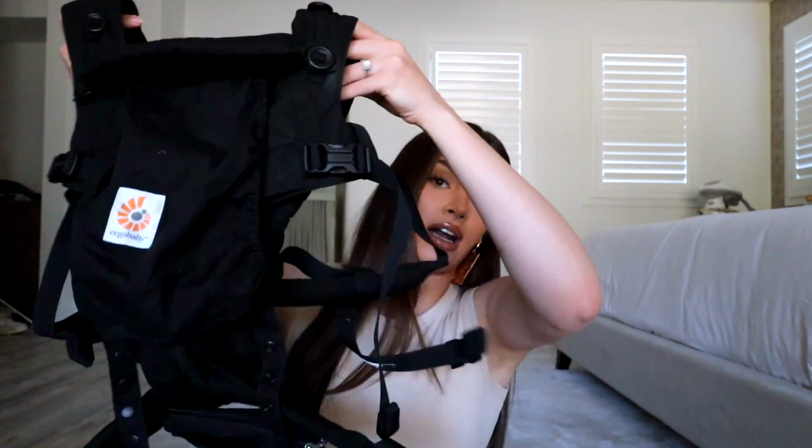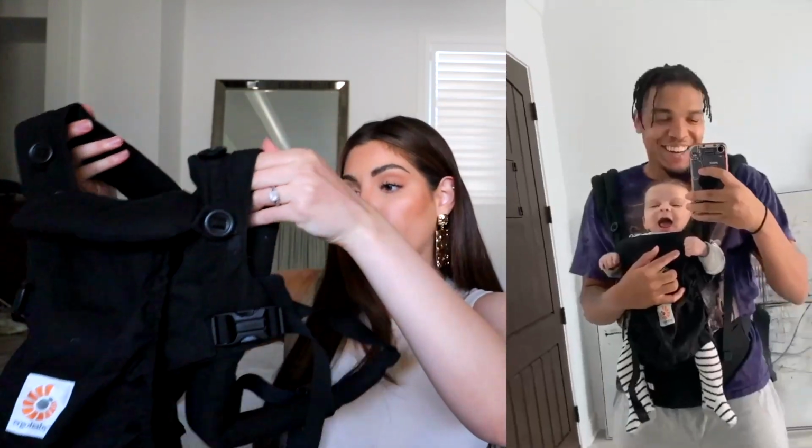So I wanted to have a baby carrier on the list, but the thing is we don't really use it because, again, Vaughn was born right at the beginning of a pandemic, so there's not really a lot of places we could use this for. But this baby carrier, we have used it a few times and we really do like it. This is the Ergo Baby baby carrier, and I'll insert pictures of it actually being used and on the body. If things were more open, like if we were going to the mall and things like that, I know for a fact we would definitely use this.